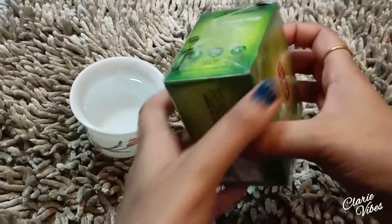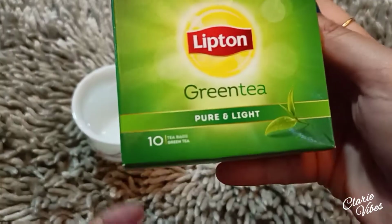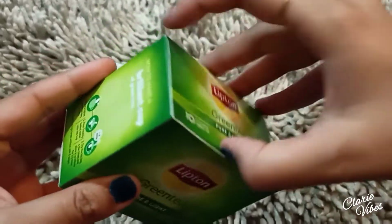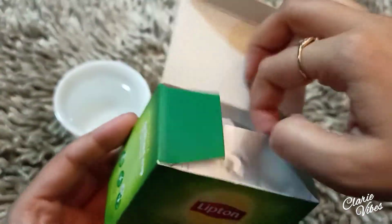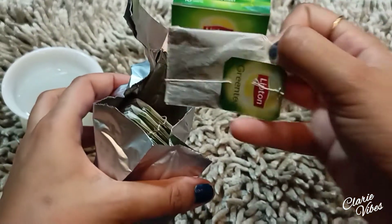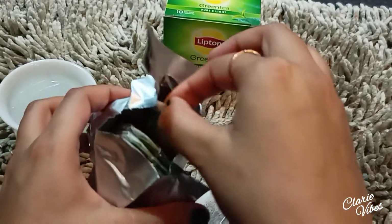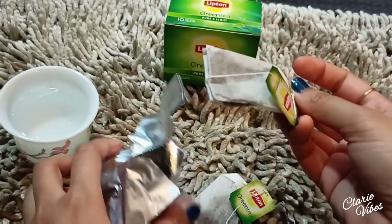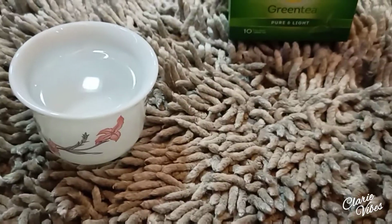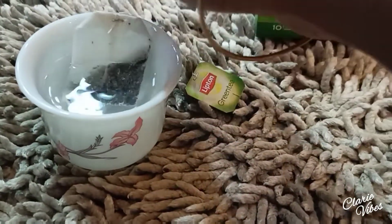Now take out the green tea bags. I am using Lipton green tea, but you can use any green tea. I am adding 2 green tea bags for my toner. Now I am going to add the green tea bags in the warm water.